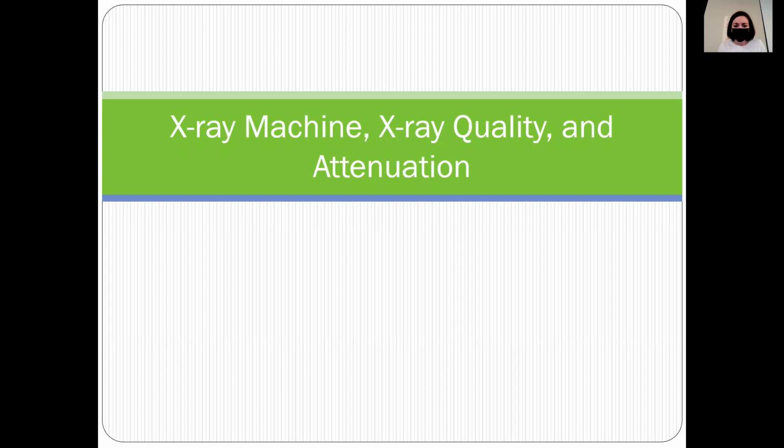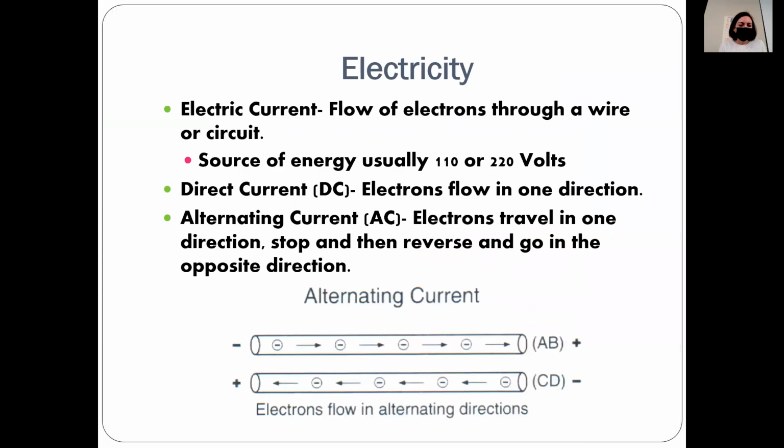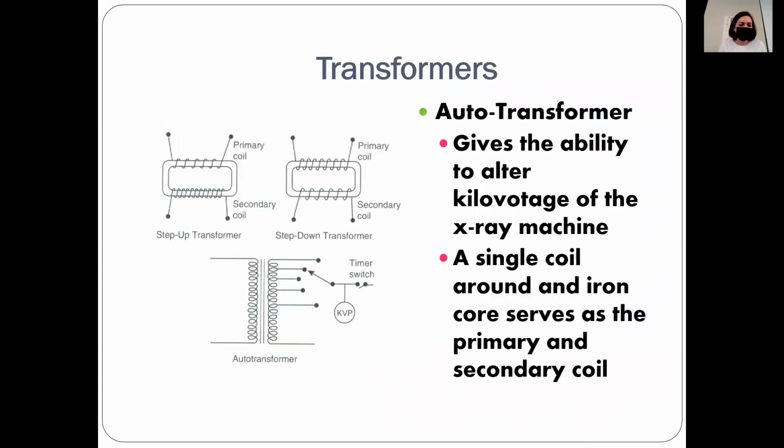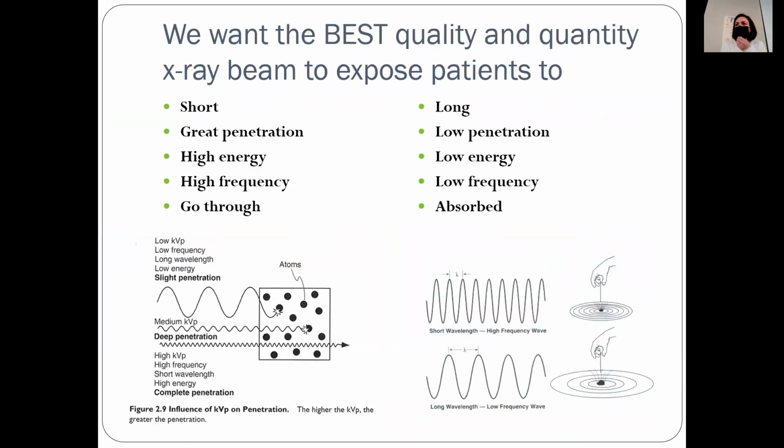Here we go. So we're going to start on slide 21, where we left off. And we were talking about the wavelengths of the X-rays that come out of the machine and the differences between those wavelengths and why some have better penetrating power, why some are stronger or, quote unquote, better wavelengths for taking X-rays.